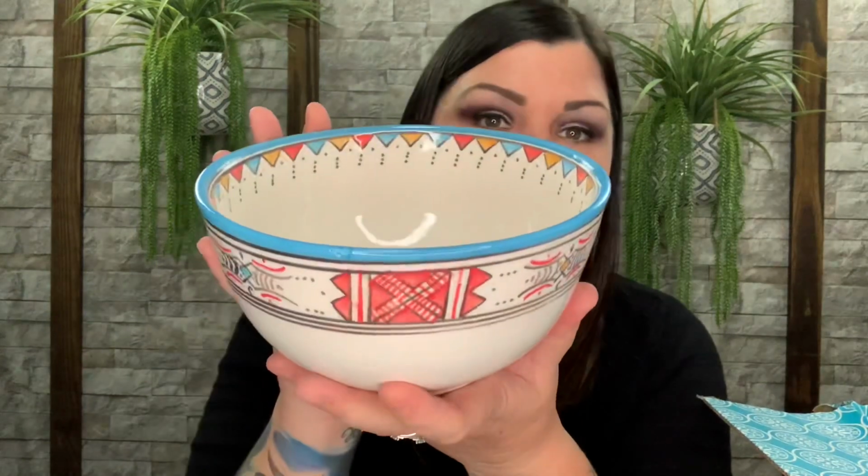And this should be like a serving bowl, I believe. Yes, so here is the serving bowl. This is a really large size bowl. I was not expecting it to be this big, but it is very nice. It's like sign down there.